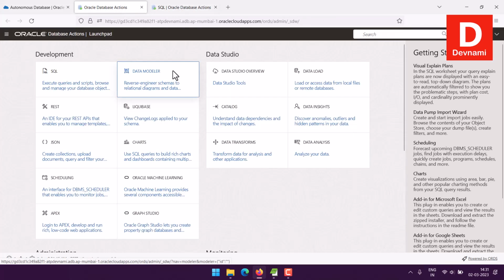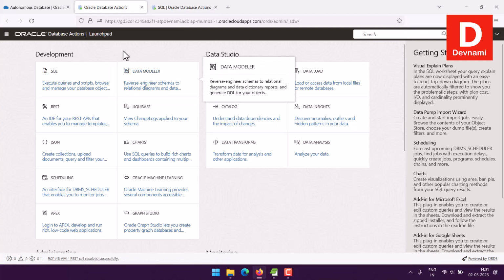So we clicked in here, and it will open a new window. We already are in one of the tabs here, so it will just load it for us. If you are logged out, then it will ask you for admin and password. Basically the password is the same that we added previously.